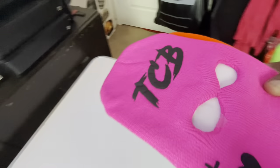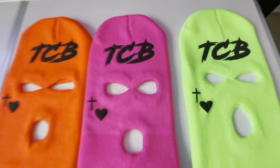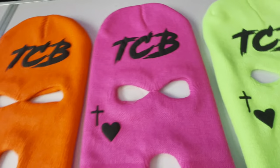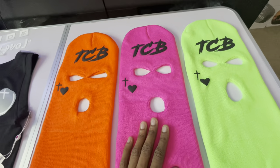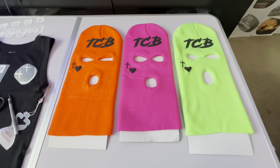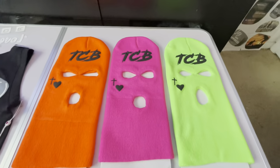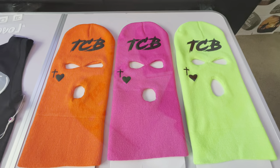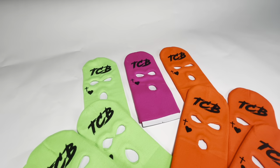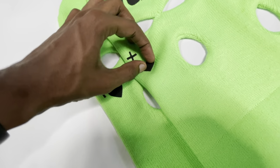As y'all can see, the finished products — we're gonna take these to the photo room in a second and get pictures for Instagram, Twitter, website gallery, social media. That's it. I just wanted to show y'all how you can press these without warping them and what material I recommend, which is the puff — it's the closest thing you're gonna get to embroidery when it comes to vinyl. Regular vinyl won't get it, you have to heat it up too far. This is one of the lowest heat vinyl materials you can use, and it comes in different colors. Orange, safety green, safety pink or neon, black — 3D puff, solid designs, thicker design.